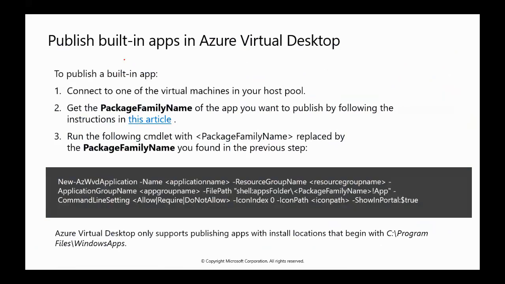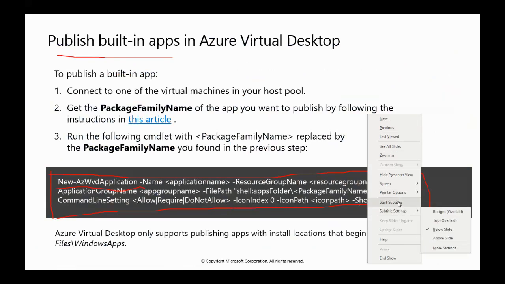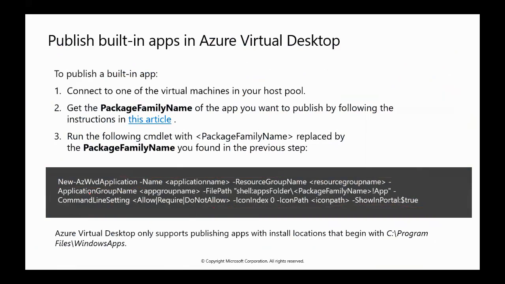Here are some commands. If you need to publish some applications, here is the command you can use to publish this application. You connect to the virtual machine and get the package family name, and you connect to it through this command. This is the command that will allow you to publish. Okay, it will allow you to publish what you need for your users. This is the publish command.